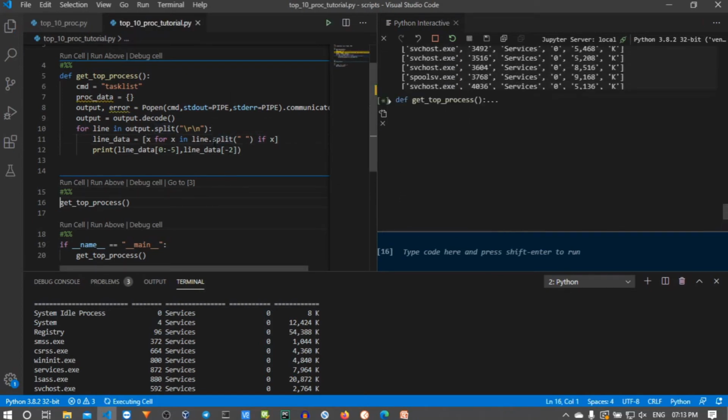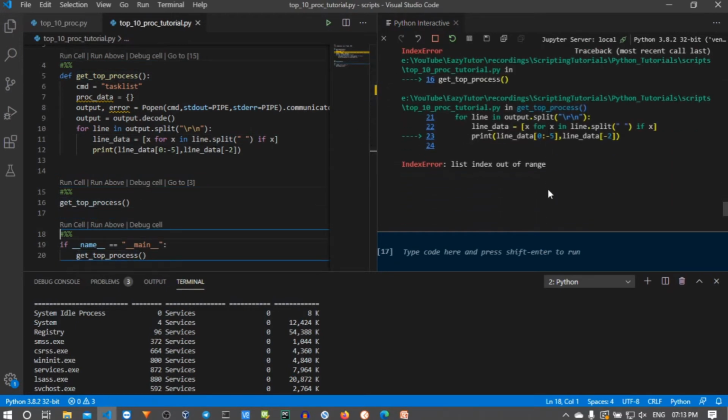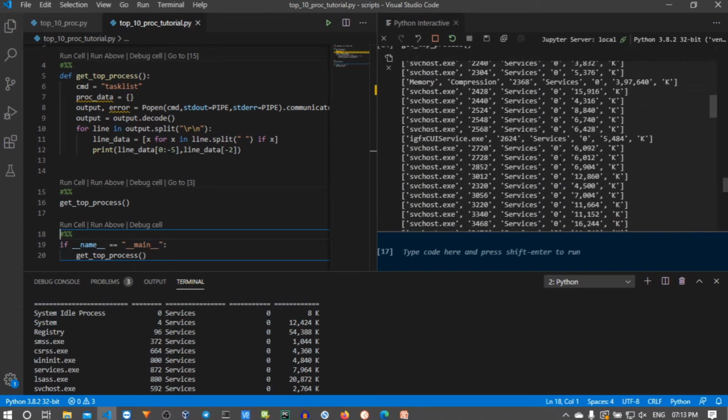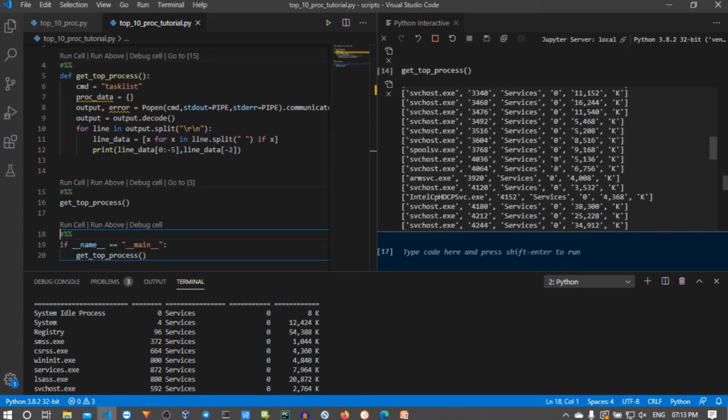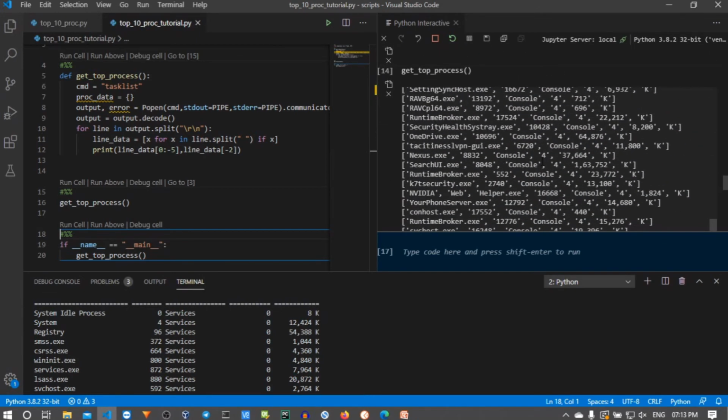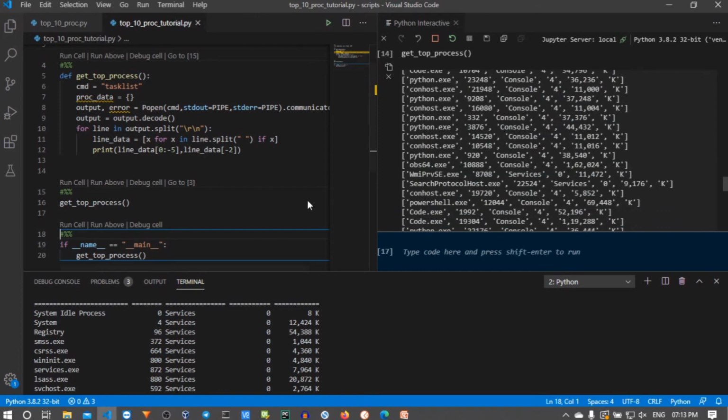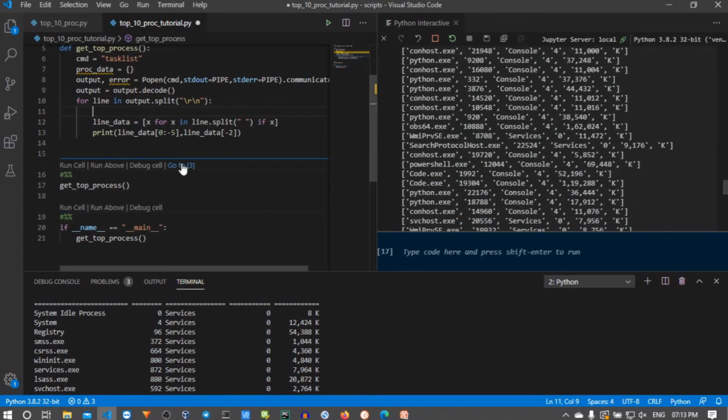So let's try. Okay, list index is out of range. You know, there will be some empties as well. That is a problem. So before that, after removing, check if line data is available. Just do so.